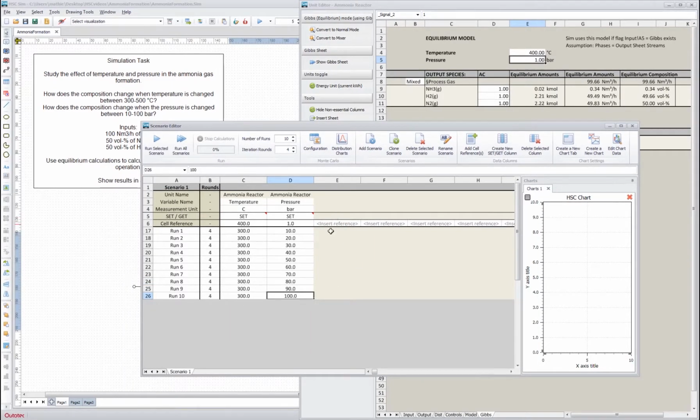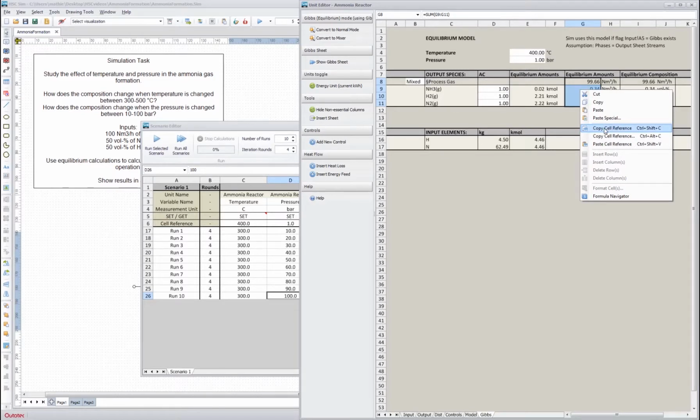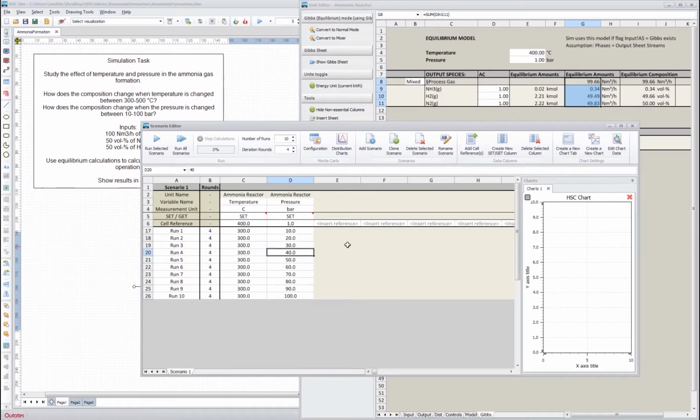After that we need to collect the cells with the information that we want to study during the calculation. So in this case it's probably the process gas composition here, and now in HSC you can actually copy cell reference area. So I can select an area and copy cell reference.